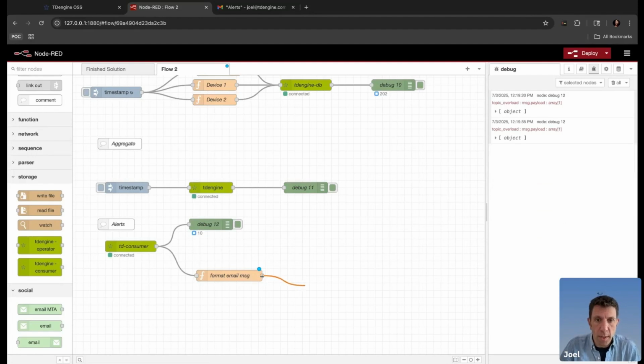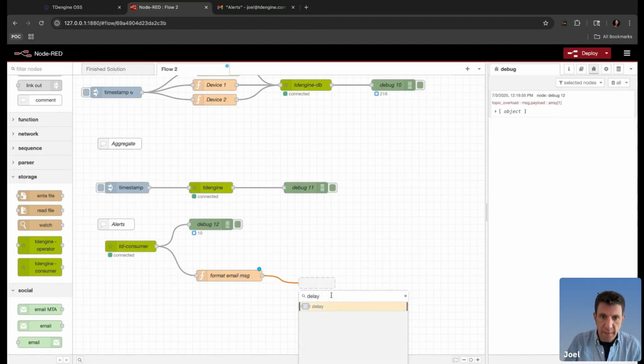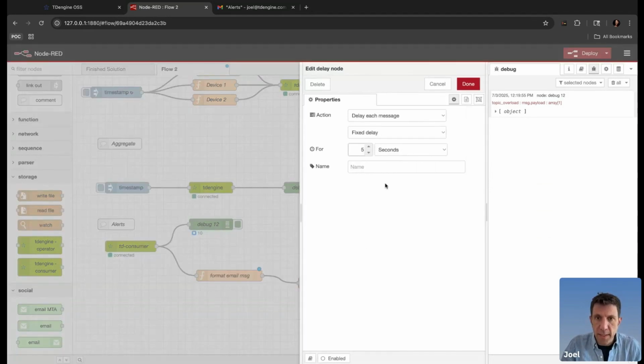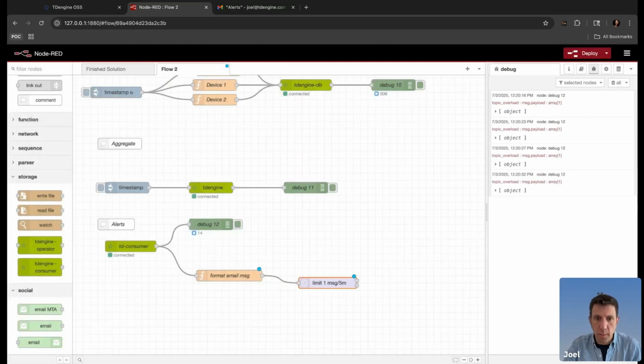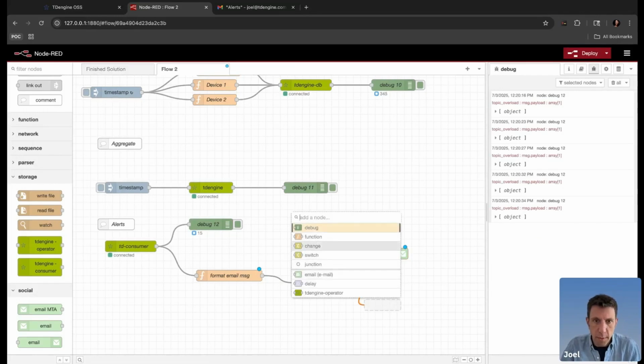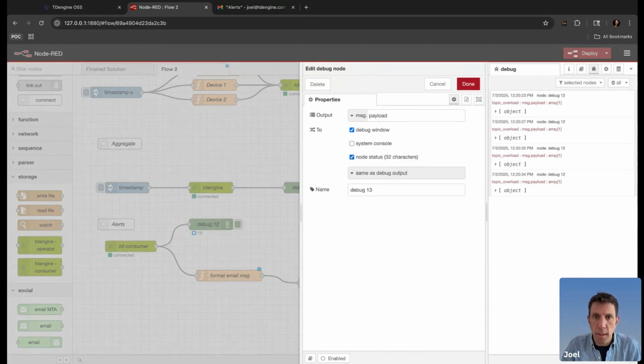And then from here, we're going to just go into a delay function. This will gate the messages so that we don't send every single message, as sometimes when you're in an alerting situation, that can end up sending a lot of messages. So we'll just set this to 1 email every 5 minutes so we don't spam the Acme engineers. And for extra messages, we'll go ahead and send those on a second Node-RED output so we can see them as well. So we're going to send this through our rate limit, which we're then going to send to an email node. And from here, we'll just send our overflow to a debug and set that to node status. We'll set the status to be the output, so we'll see the messages that it would send.